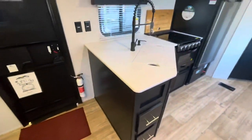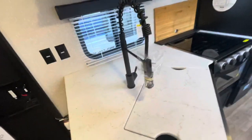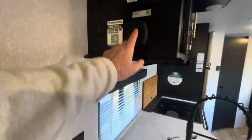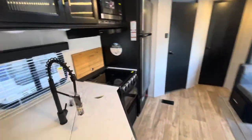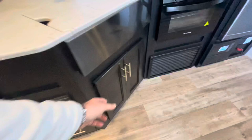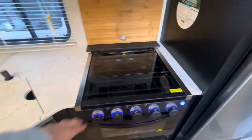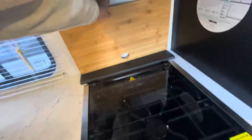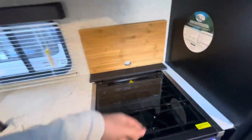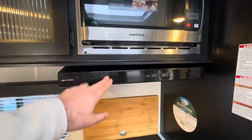Moving in, you've got nice solid surface countertops, a large stainless steel sink with a solid cover, extended spray head, soap dispenser, and plenty of charging areas. The one plug on the wall is for your accent LED lights — up to you if you want to use those. Good deep drawers, nice storage under the sink, and a good spot for a trash can. Your oven, flush mount cover on your three-burner range — it does act as a splash guard. You also have a cutting board with magnets you can store on the sink, the range, or outside. The exhaust for your range vents outside, and you've got the microwave.